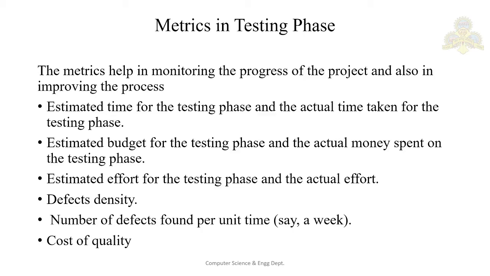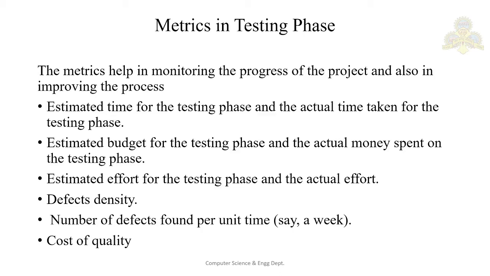So during the planning stage, the time required for the testing phase is estimated or calculated based on your past experience or using historical data. While executing the project, the actual time taken for the testing is measured. If the two values are close to each other, then it can be concluded that the estimation process is good enough. Otherwise, we say that the estimation process needs improvement.